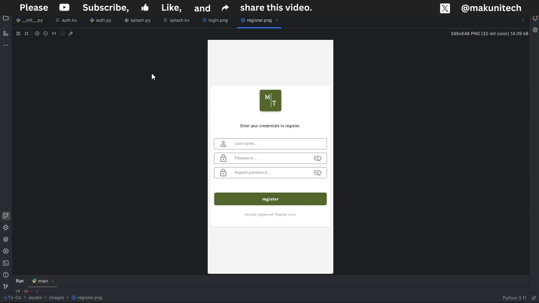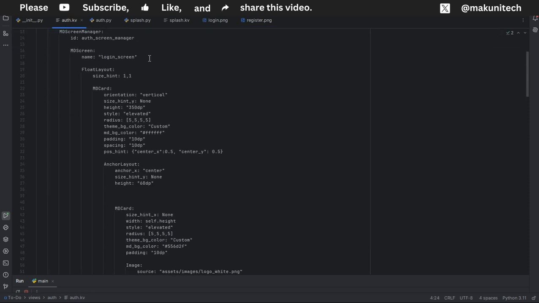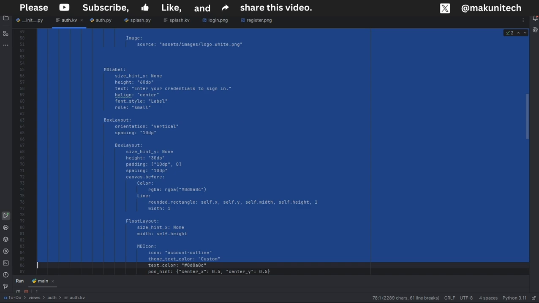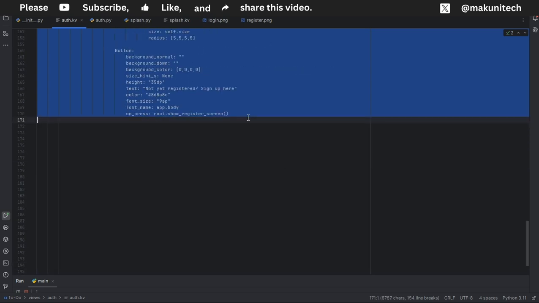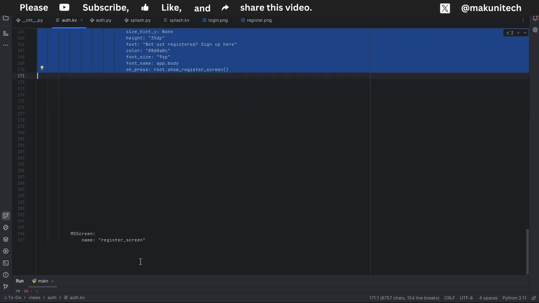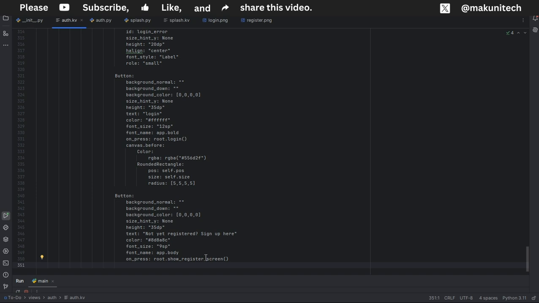Let's go back here and copy everything from here to here, and we're gonna paste it underneath it. Okay, so this is going to be show login screen.